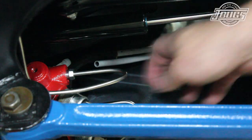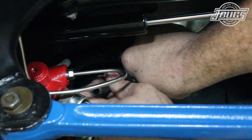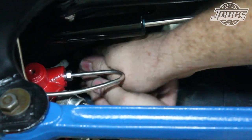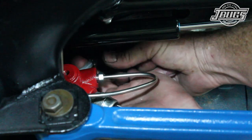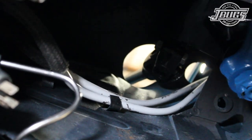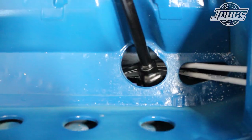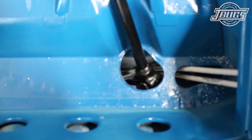Underneath the front of the car at the master cylinder, we mock up and cut the brake feed hoses to length, and then hook up the feed lines to the inlets on the master cylinder. The access isn't easy, so it takes some effort. Once the hoses are in place, we secure the feed lines to the front firewall tabs. Then we check that the steering column doesn't hit the lines while it's turning.